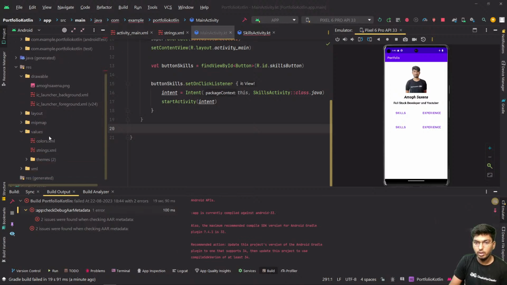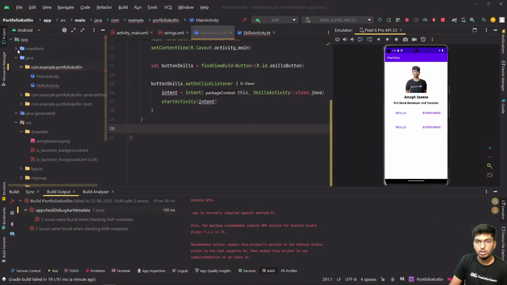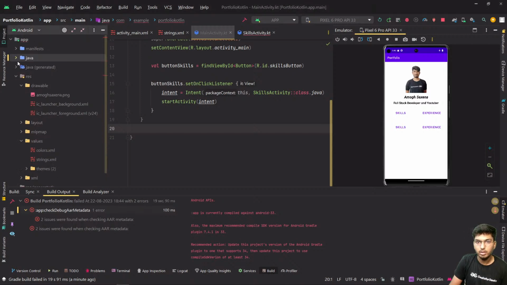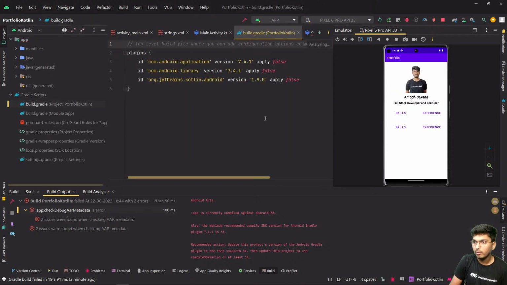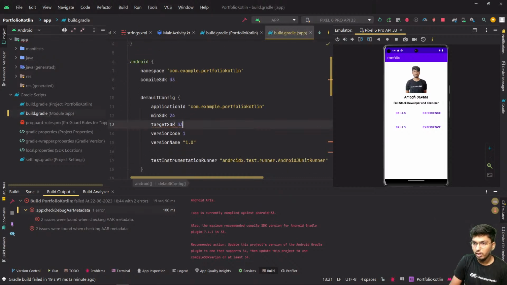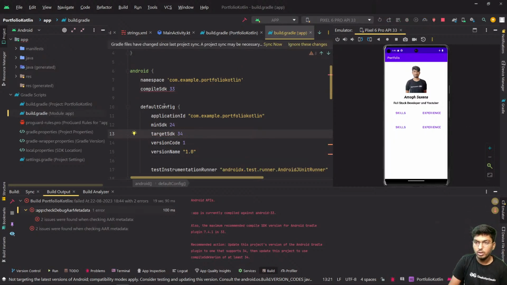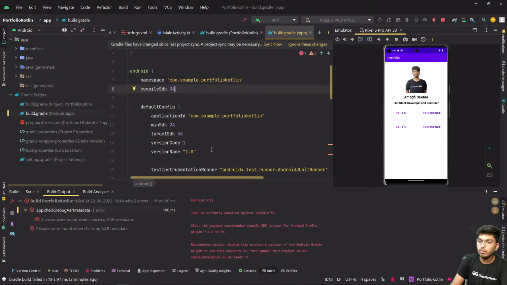So we'll go to the Android Gradle file. Let's click on app, manifest, inside, not this manifest. Yeah, Gradle scripts. So we have Gradle scripts as well, and this one. Inside this, you have target SDK, which is now changed to 34, and now it won't be throwing us the error.